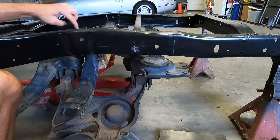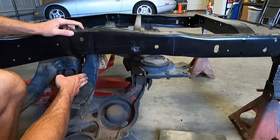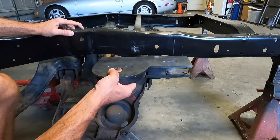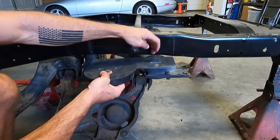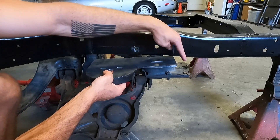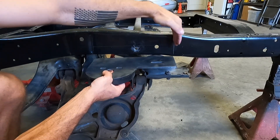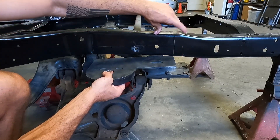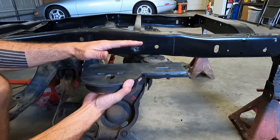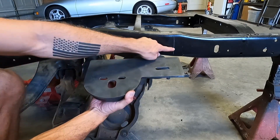So I did that measurement and found center line. From there I found from center line to the rear bolt hole on the subframe assembly, so I would know how far back to center this slot. That gave me about 14 inches from the back edge of this to where my center line is in my wheel well opening. That's how I knew to mark the rearmost cut in the frame. Now this mount measures 12 and a half inches in length, so I know that my front slot is going to be 12 and a half inches from back here.